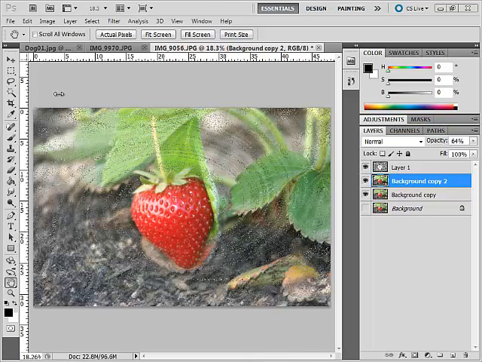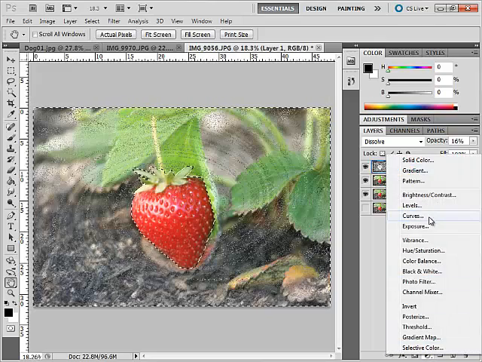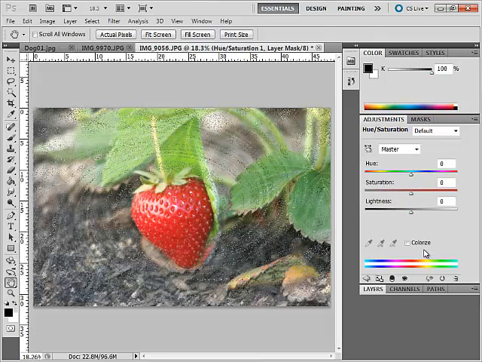Okay, so now I've got some texture on my background, and what I want to do next is try to add some additional effects to continue to obscure the background. So like we learned before, we can even add an adjustment layer to it. So here's an adjustment layer, and let's choose hue and saturation. So I'm combining a few different things here. Let's bring up the lightness, bring down the lightness. We can try a few things out. Reduce the saturation to make it more black and white.